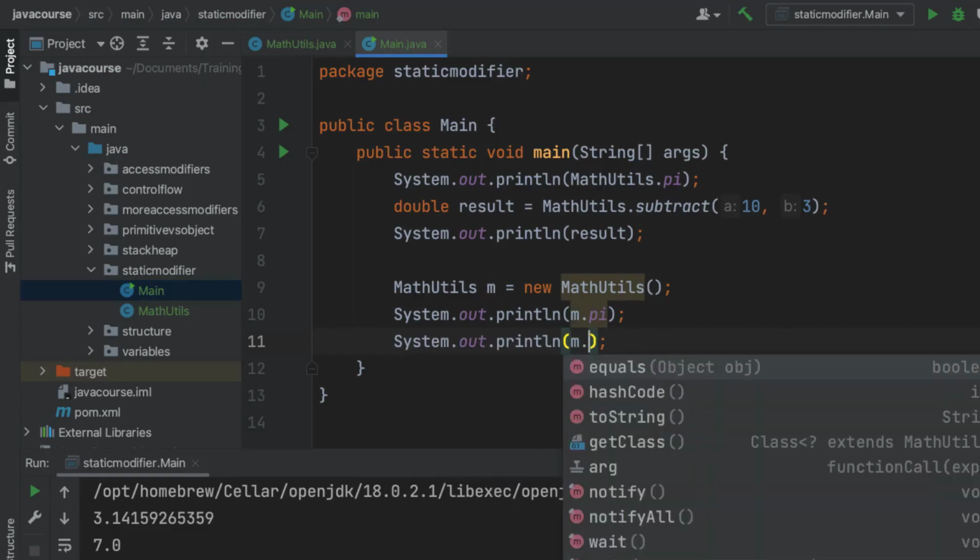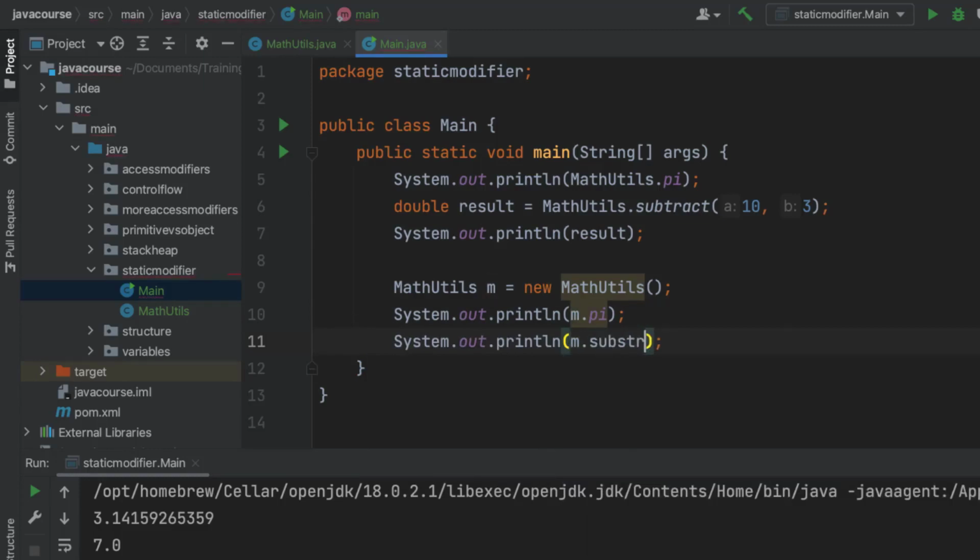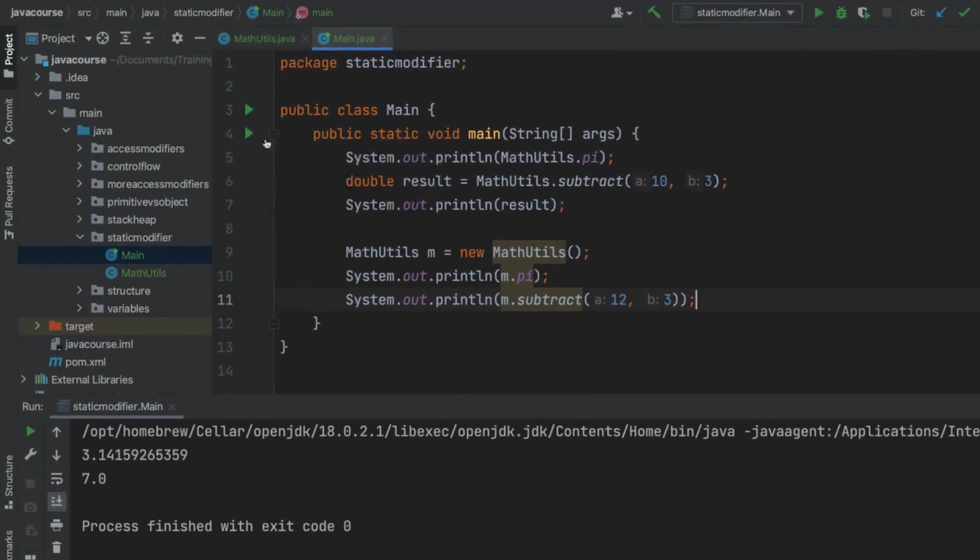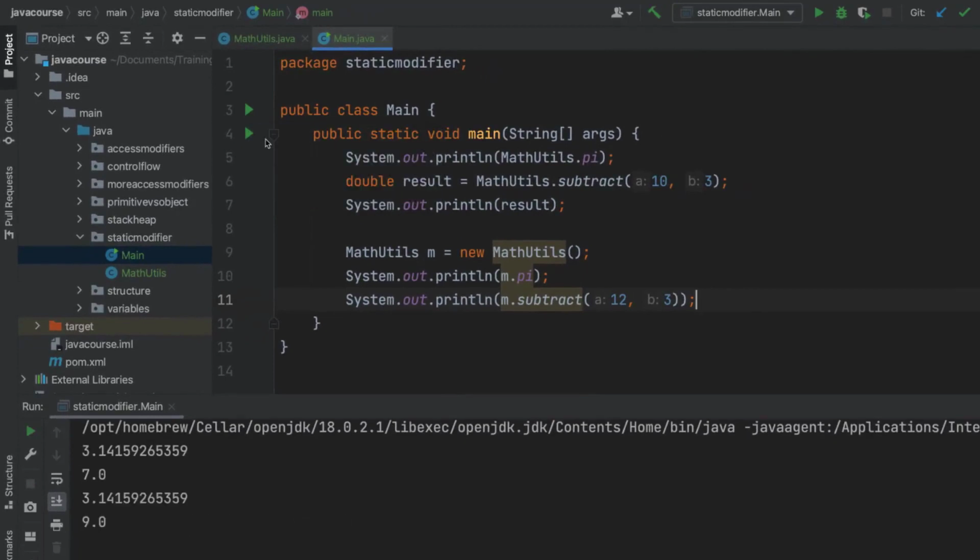And I can also call the method. And as you can see, it's not even suggesting it because it's not something that's considered best practice to do, but it will work. It's a bit reluctant though, but it does work. So in running this, it will show you the results too. But what is important to know, that if pi is changed at any point, it's changed for all instances.